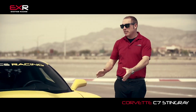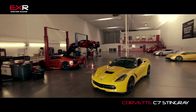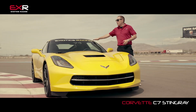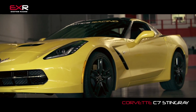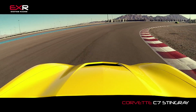Beautiful as it is on the outside, it's also very functional. As I mentioned, this car is derived from the Corvette C7R Stingray race car, so all the shapes you're seeing are all aerodynamically functional. You'll also notice a couple of other cues like this carbon fiber roof, the use of materials like that, and a big brake kit up front. This car is the perfect blend of classic muscle and modern racing technology. Now let's see what it looks like inside.